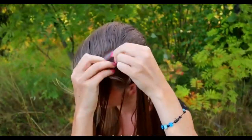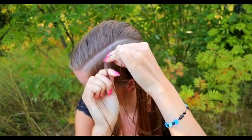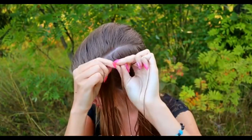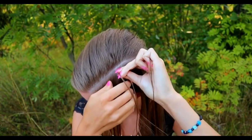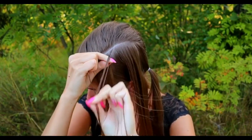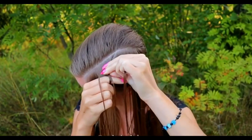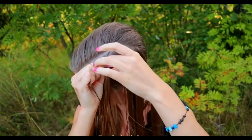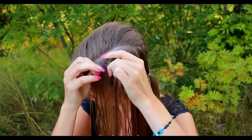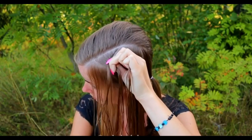Start the braiding from the back of the small triangle. Take three pieces and start to bring strands under each other. Start to add hair from the left side of the braid. So right under, left under, add hair. Right under, left under, add hair.